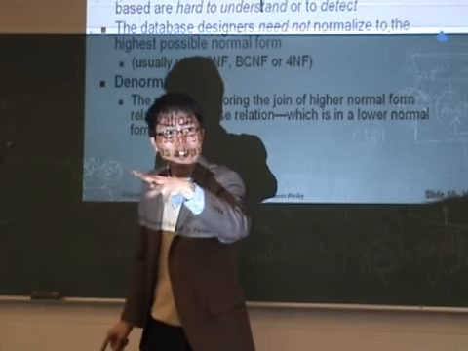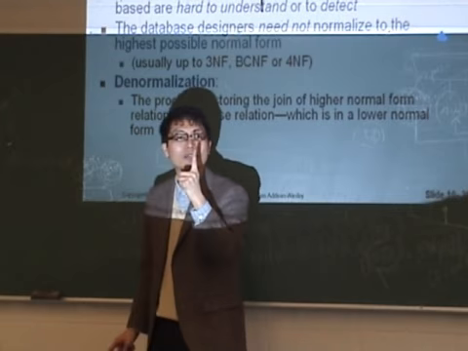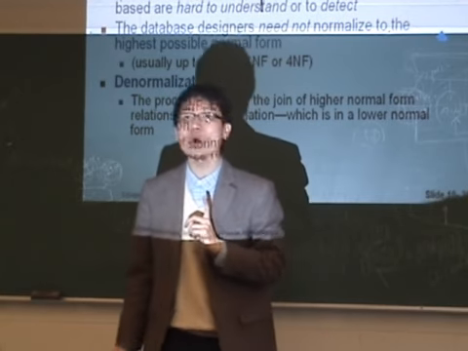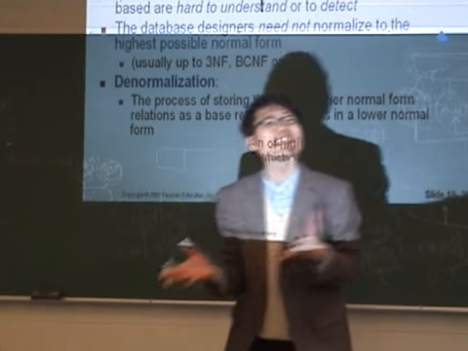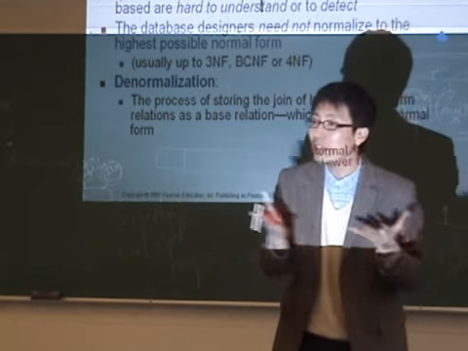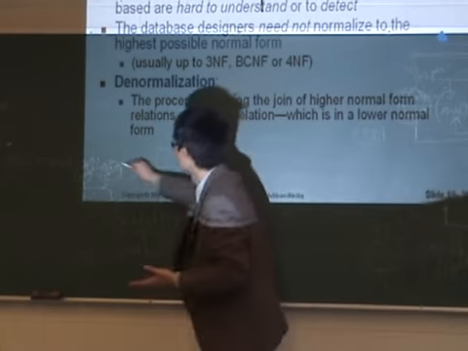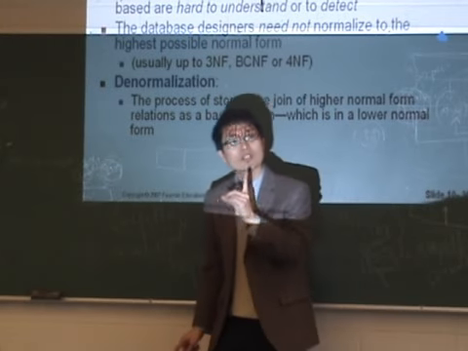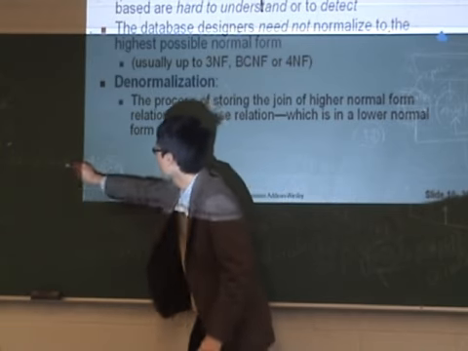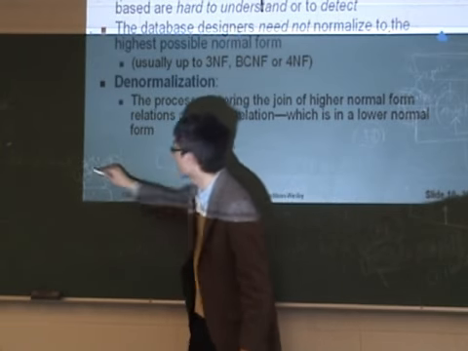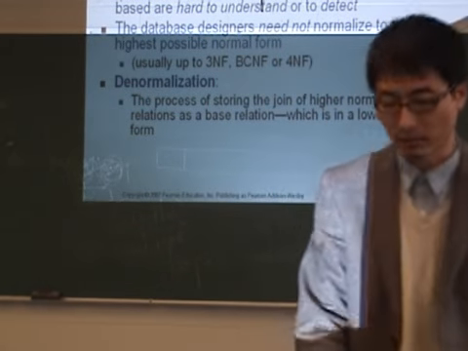Between them, we need to select one of them as a primary key, because we have only one primary key. However, both of them can be used as the key, because they are unique and not null. But we select one of them because the relational model allows only one primary key. Then the candidate keys are two of them, and both of them will be prime attributes in this relation.